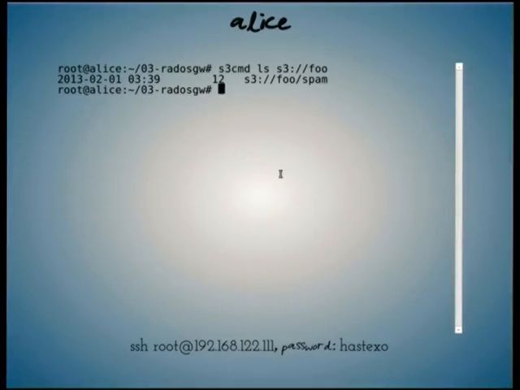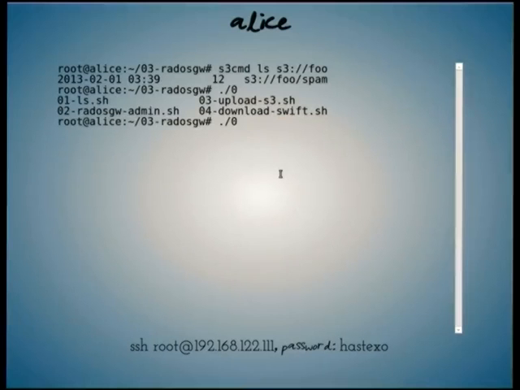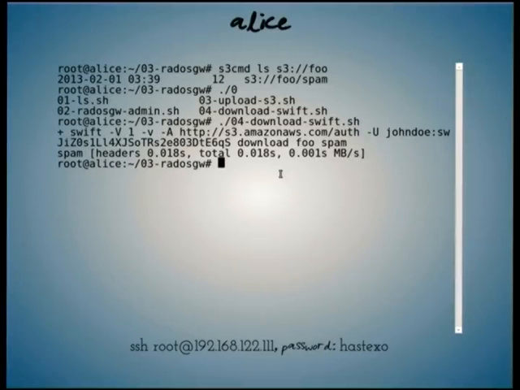And now I can do something cool. I have created this Amazon S3 bucket and put an object into it, and now I'm going to use Swift, addressing that same bucket as a Swift container and retrieving the same object. So there we go, and we just downloaded our object named spam.